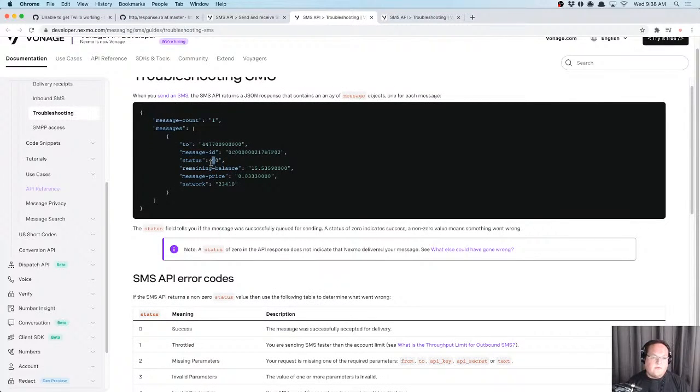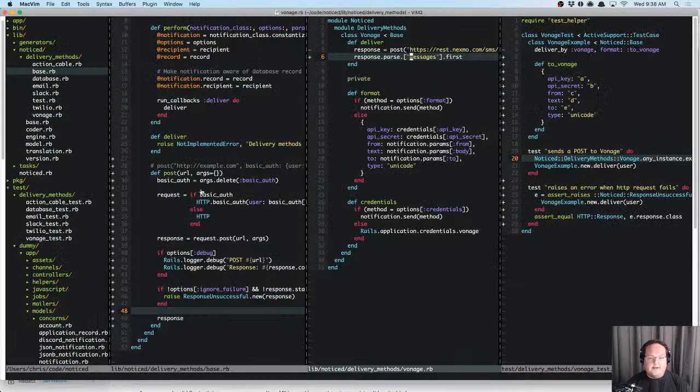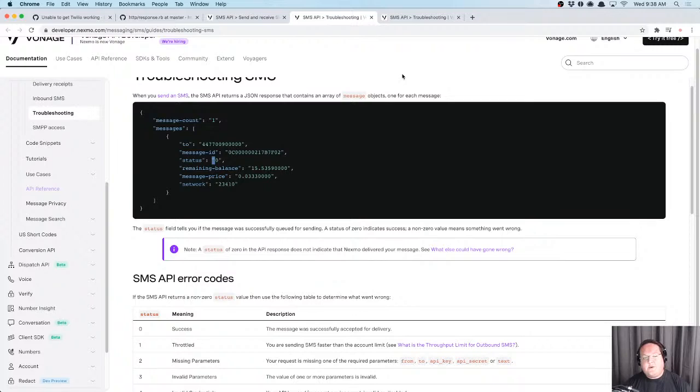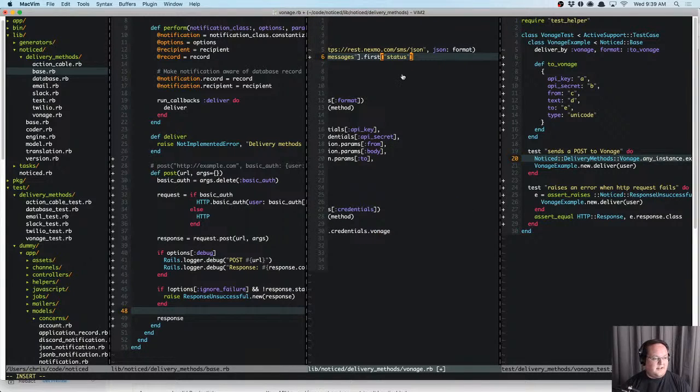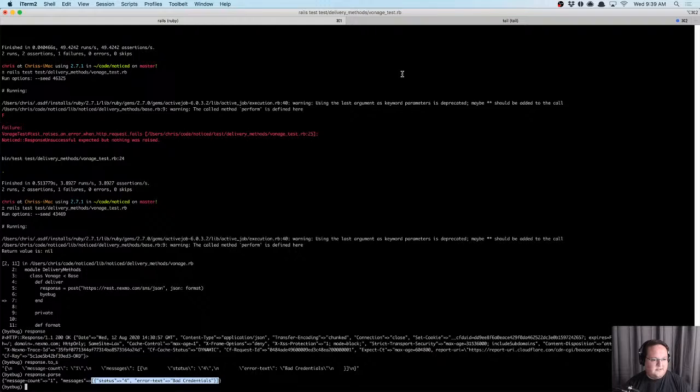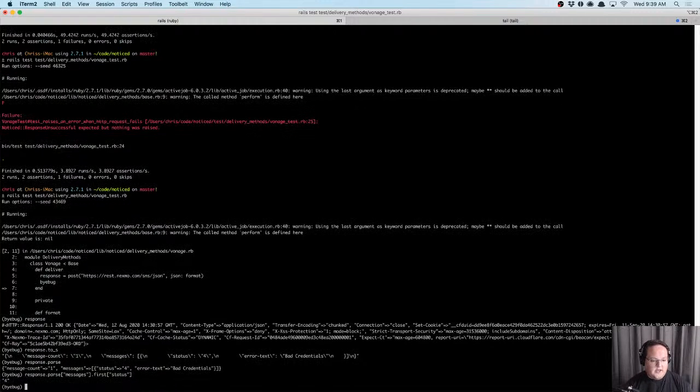I guess we could go through every single message in here, too, but we don't really want to do that. Because we can grab the first one, and then we can get the status from that. And if it's non-zero, messages first status.